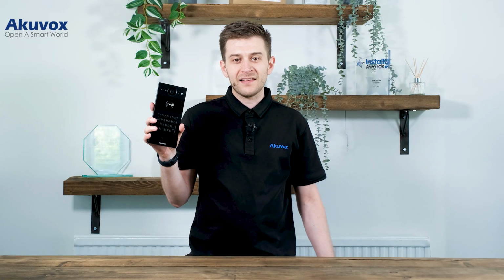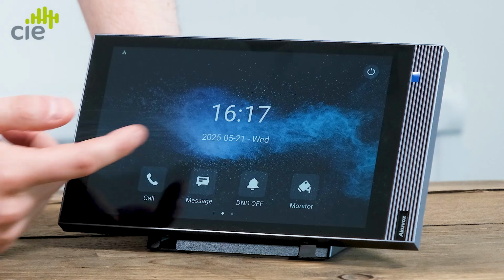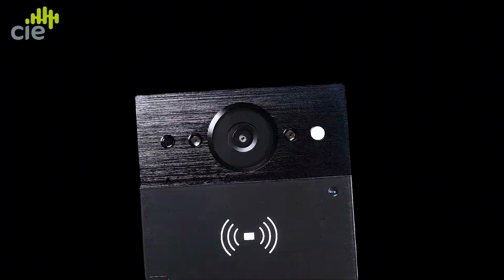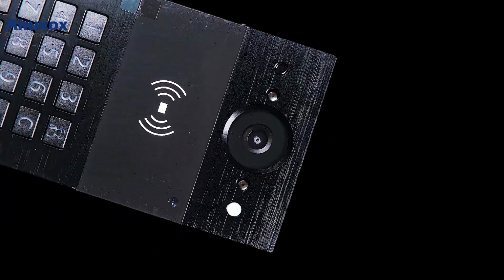This works exactly the same as any other intercom with the Akuvox Smart Plus app, along with all the indoor monitors, along with a lovely black finish, which is a lot more stylish for the intercom market today.